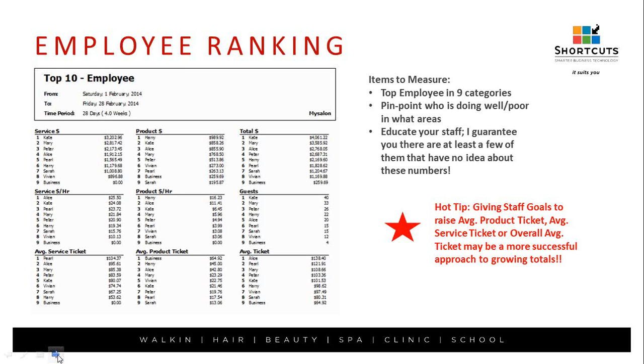So this is great if we've got a mixture of part-time staff and full-time staff. Then the services by hour and also the average service, product and average ticket at the bottom take into consideration the by hour takes into consideration their working hours, and the average ticket takes into consideration how many clients they've done. So it's great if you've got a mixture of people, because then the by hour is actually looking at the hours that they've worked.